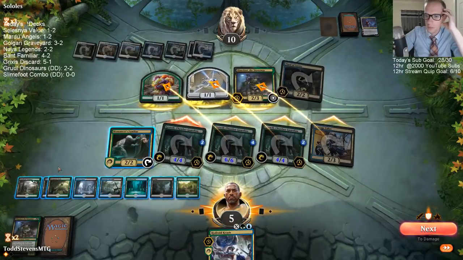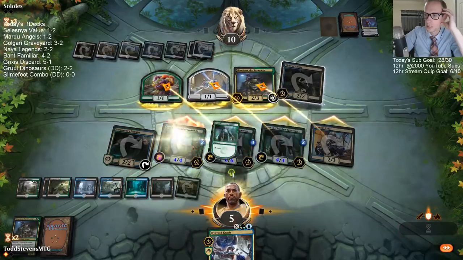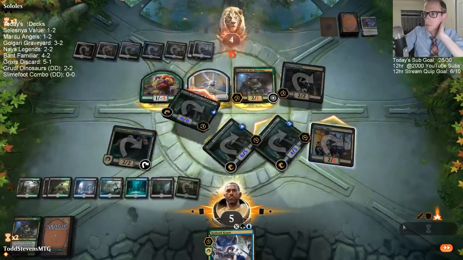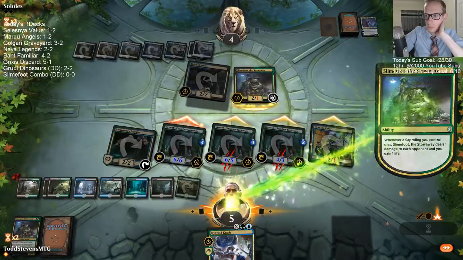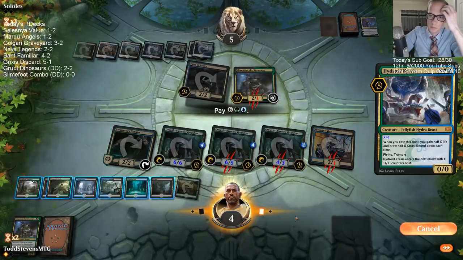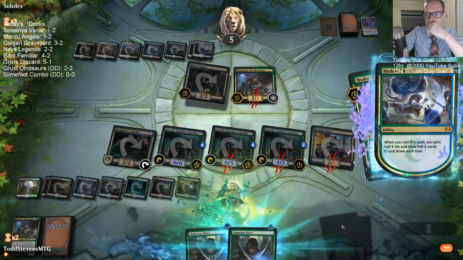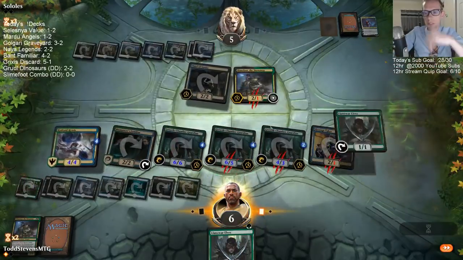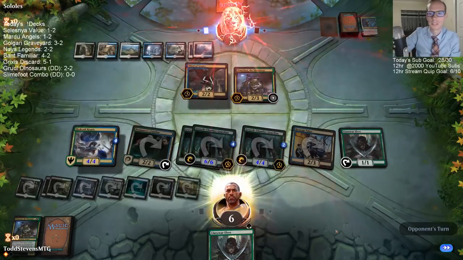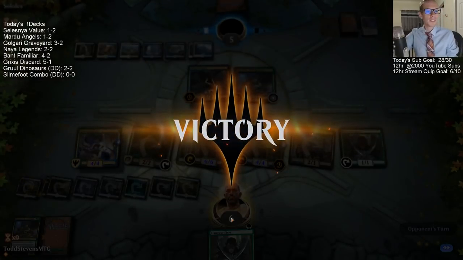One, two, three, four, five, six, seven. Yeah, we only need to do Krasis for six. Or, I mean, I guess I meant four. Six mana. Oh, I missed. Wow, I miscounted. Yeah, Biomancer's Familiar is doing work. There we go. Slimefoot combo. 1-0. We totally Slimefoot comboed our opponent.